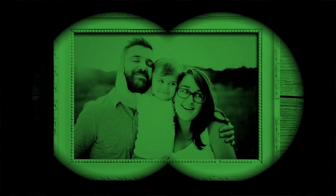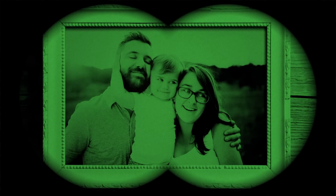Also, if you go into any of the houses, they're filled with food and water, and all over the walls there are picture frames with families smiling in them. But what's strange is that all of the pictures are taken with a night vision camera. So it's just super unknown as to what happened in this little town that made it be abandoned.